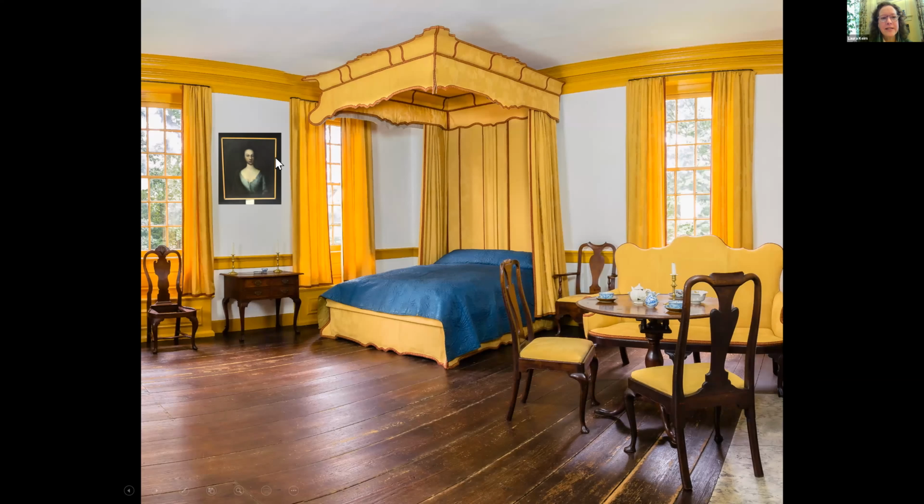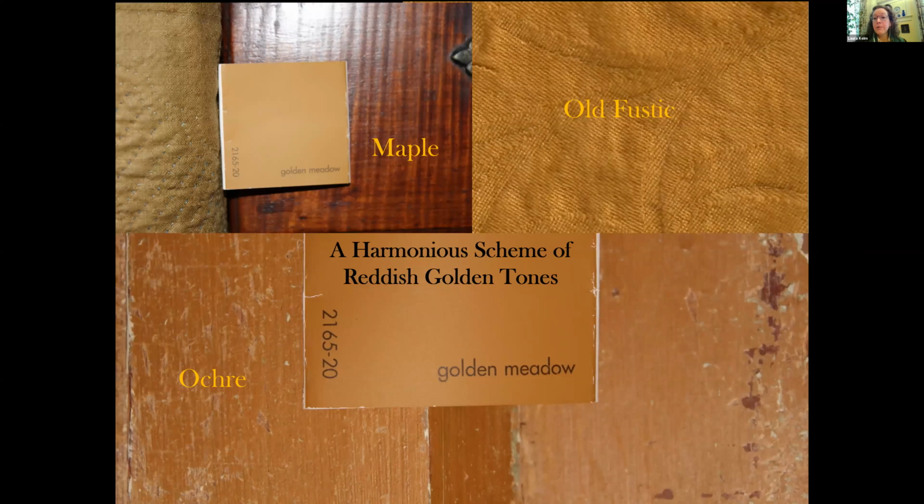This painting here is not actually at Stenton yet, but we're anticipating its arrival by bequest of a Logan descendant. This is James Logan's daughter, Sarah, and we are thinking that we will probably hang her on the pier here in the room, and perhaps more actively speak about interpreting this room as a space that women particularly socialized in.